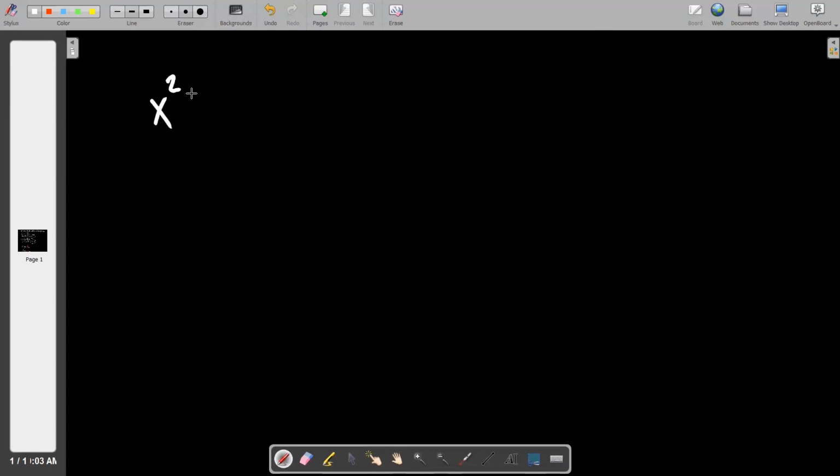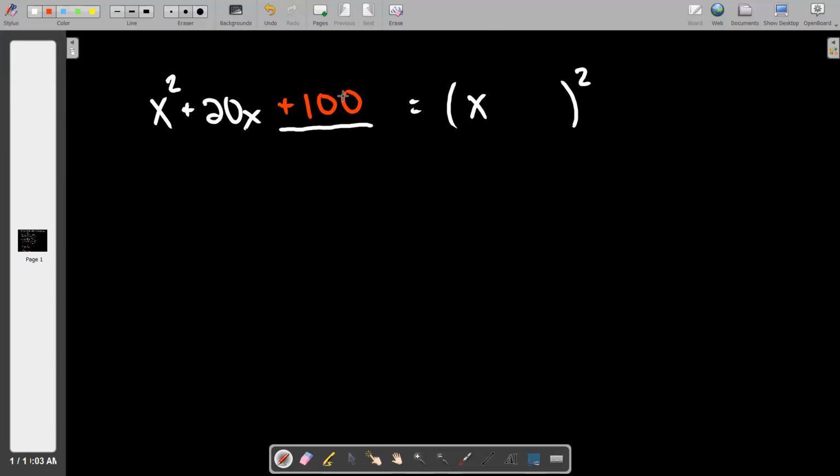Let's go one more time, and then we'll press into what we're actually doing today. So let's say we have x squared plus 20x blank. What's half of 20? 10 squared. There's your number. So to complete the square, you need to add 100. And it is now a square factorable trinomial. And it factors into, again, what's half of 20? So we want a plus 10.